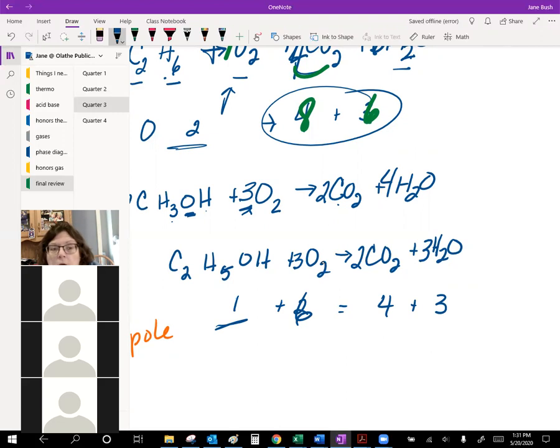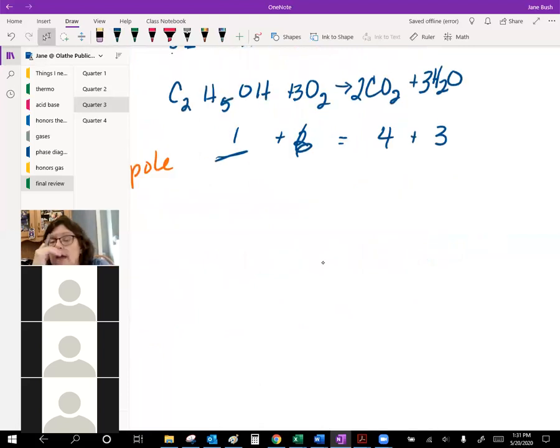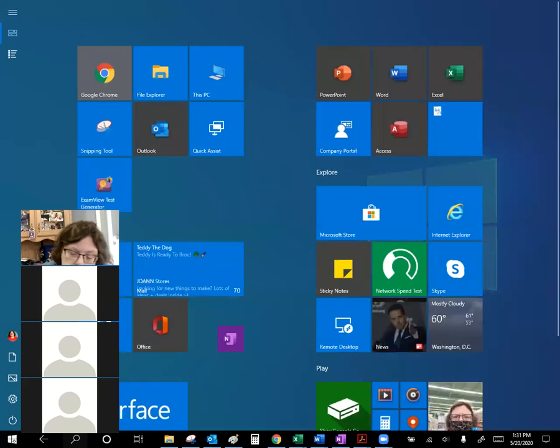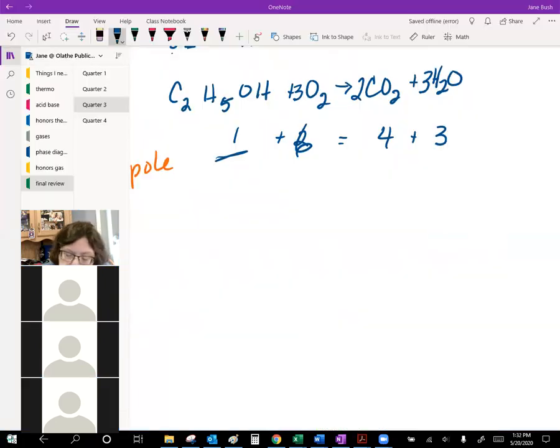Okay. You could probably Google combustion reactions and find them and practice balancing them if you wanted to. Those are the hardest to balance. The other ones are not nearly as hard. The one that I gave you on your test that people had trouble with, I wish I could remember it, but never fear. I can open up the test.